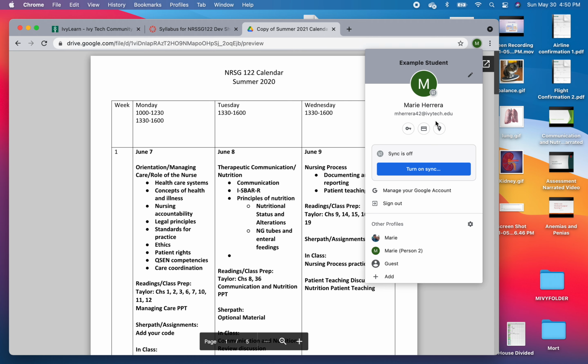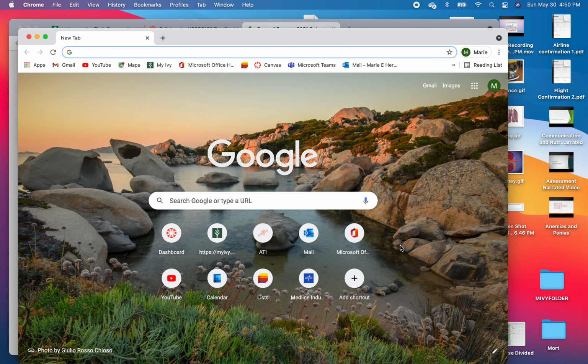So again, if you try to authorize it and you are not allowed to see the document, another troubleshooting thing you can do is click on that little user dot, I guess we'll call it, and choose the person that you want to log into Google Chrome as.